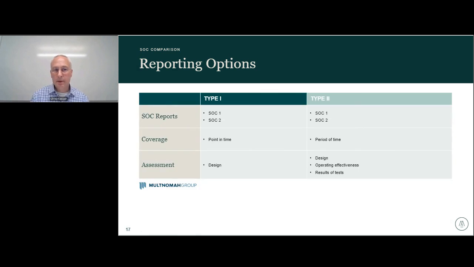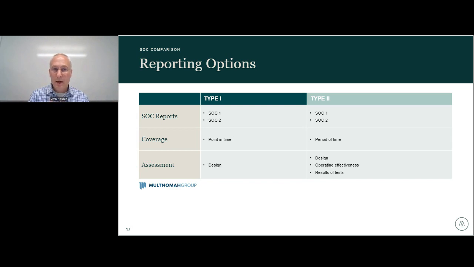Another distinction is that for a SOC 1 or 2 report, there's also something known as a Type 1 or a Type 2 report. A Type 1 is a point in time: as of June 30th, 2022, these controls are in place and designed effectively. Now, that doesn't give me a lot of comfort. It says that at a single moment I walked into that environment, it appeared things were looking correct. The Type 2 report goes further and says that during this period of time, retrospectively, these controls were in place.